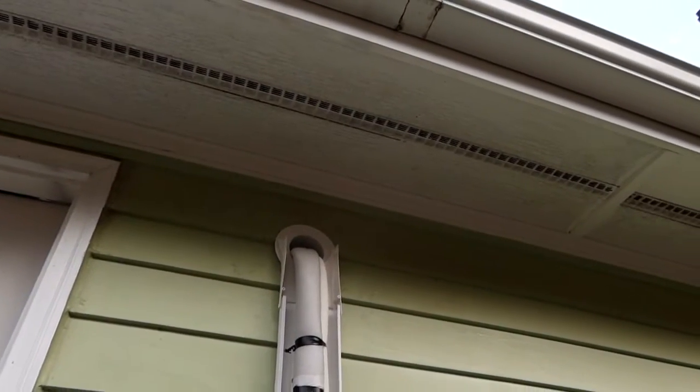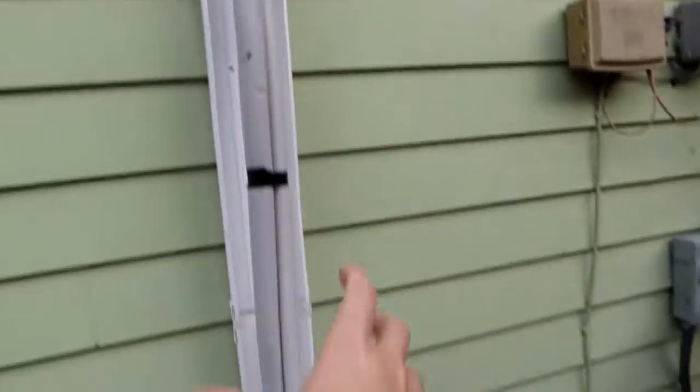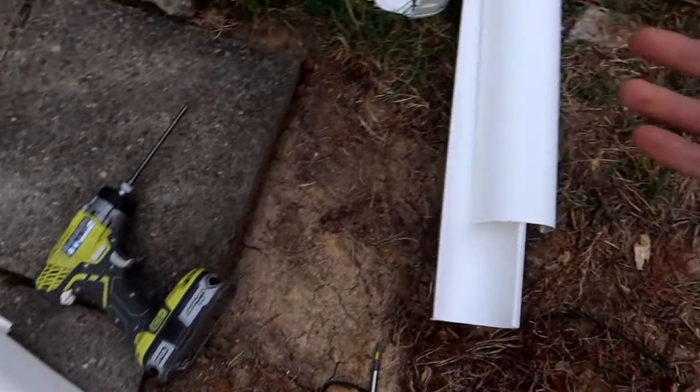Anyways, today we've got to install the line guard. This line guard here. So I need to actually put the neoprene that comes in the pack and insulate that, and then put the line guard on. So I'm going to go grab the stuff I need to do that with. I'll be back.